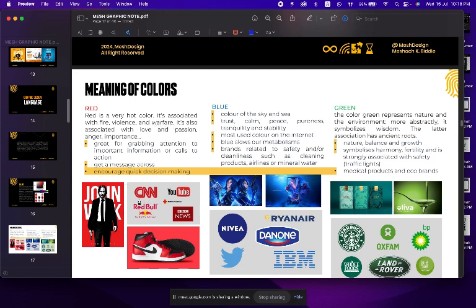So let's see brands. Why did they choose to use red? Like BBC chose to use dominant red. Why? BBC dominates in warfare news.